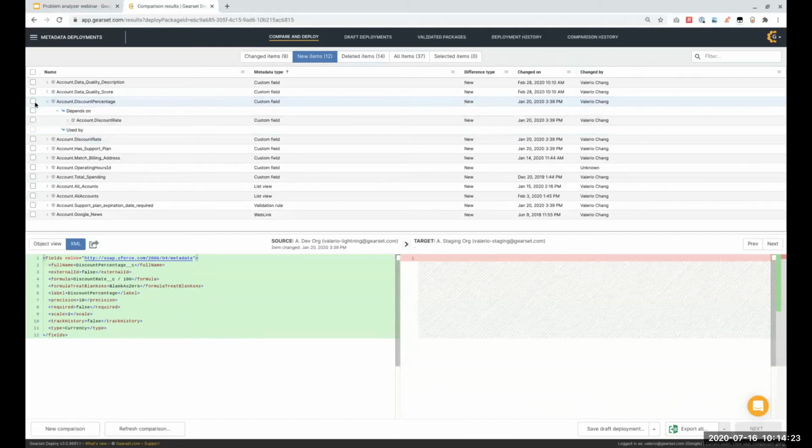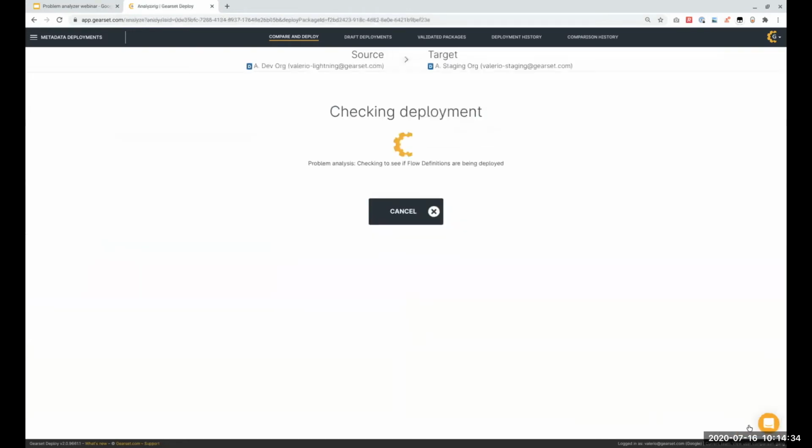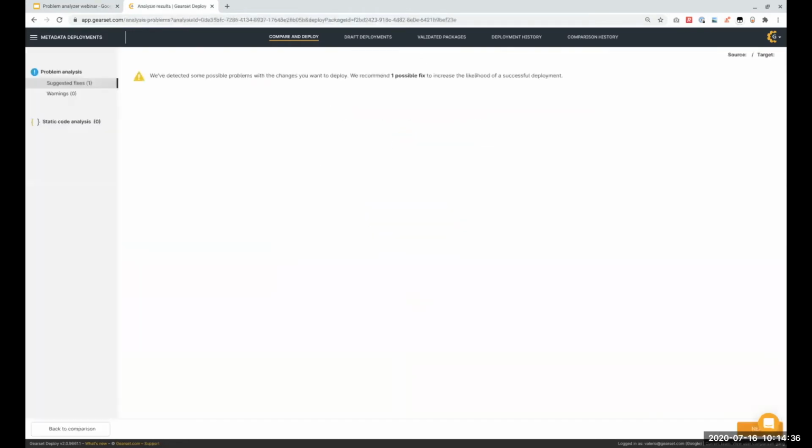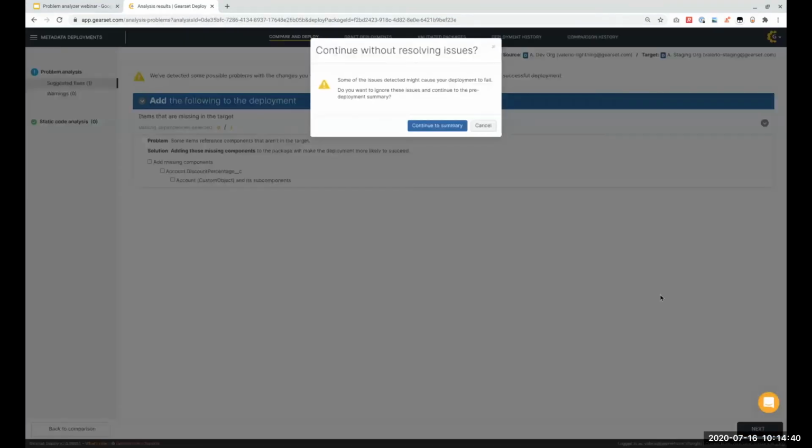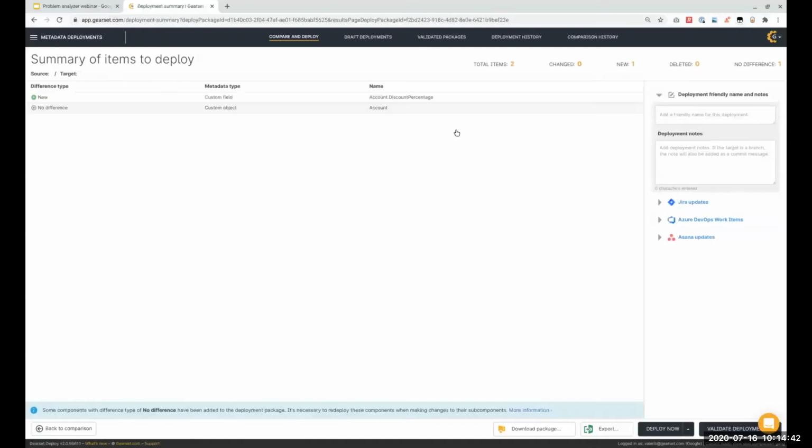Now imagine if I select just the discount percentage and deploy, and pretend I just forgot to select discount rate. I'll ignore this step. This step is the problem analyzer telling you what to add or remove. But if I don't listen to Gearset and the suggestion that we have there, here we have a deployment summary.